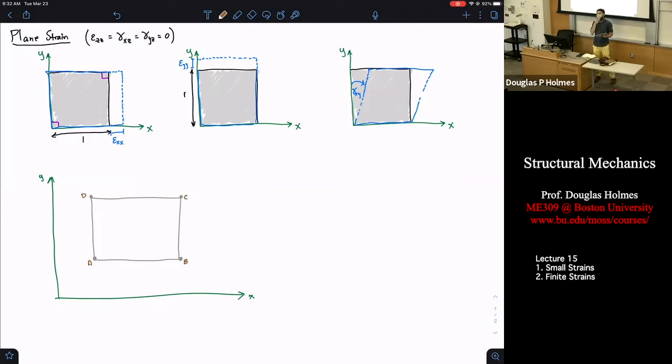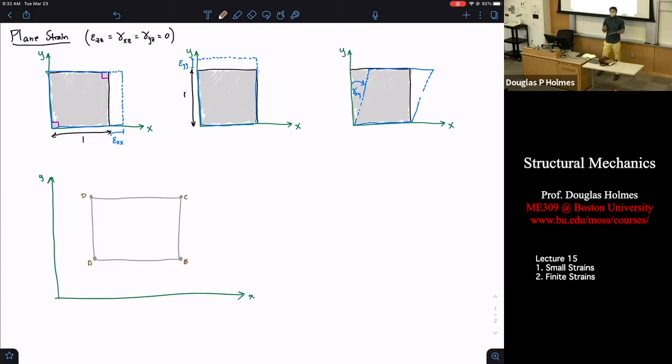Like imagine you took a thin sheet of rubber, kind of like a sheet of paper, but something that's really easy to stretch, a soft rubbery sheet. And you drew A, B, C, and D on this sheet of rubber, and then you stretched it in 2 directions. And the question is, where do those material points go on that stretched sheet of rubber? And how do we relate where they are in their deformed state to where they are in their original state?